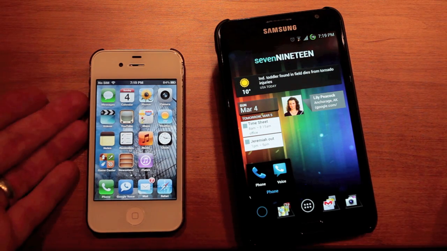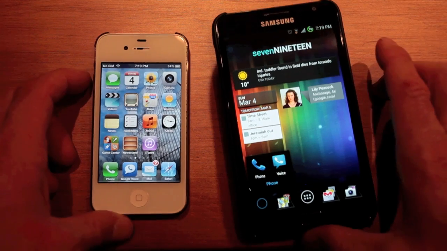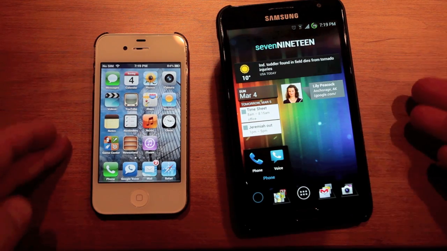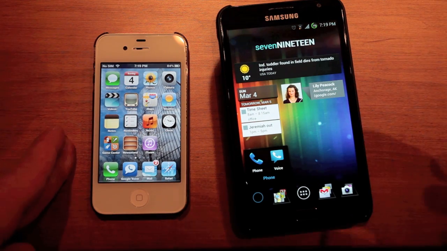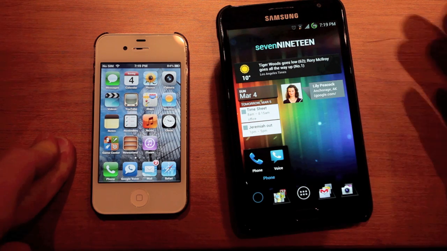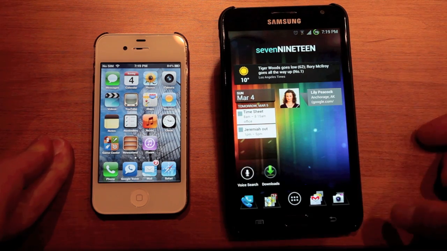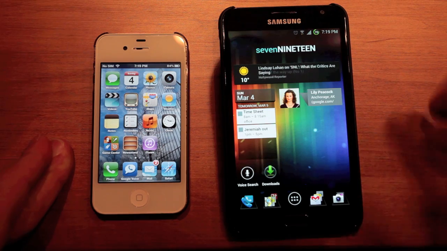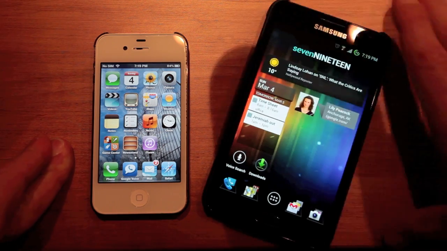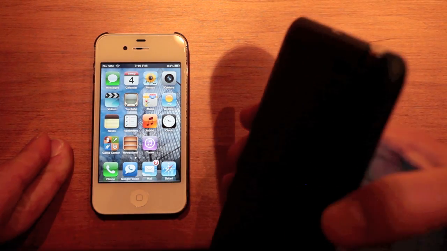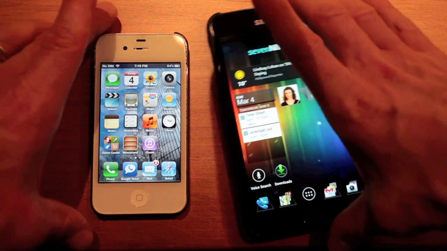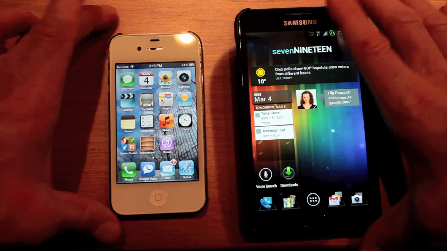And that goes for cars, that goes for car accessories, that goes for plugs, docks, everything under the sun. There's so many accessories for the iPhone. There's so few accessories for each of these individual Android handsets. And I realize that accessory makers can't keep up with all these new Android phones, but that definitely is annoying. If I stay at a hotel, they're likely to have an iPhone dock, but they're certainly not going to have a dock with a mini USB or a micro USB or whatever is on the bottom of this thing. And so that's definitely something to consider.